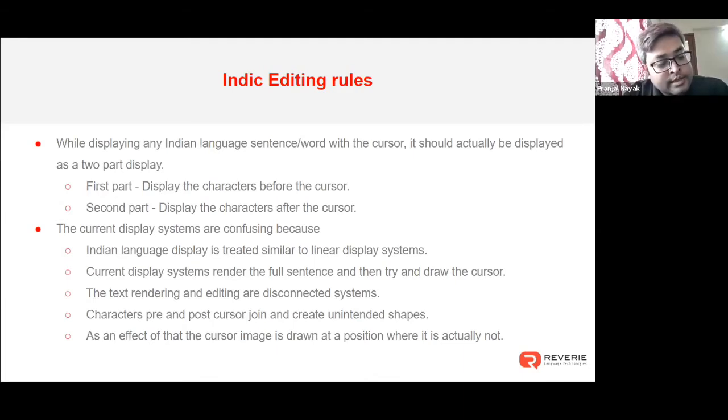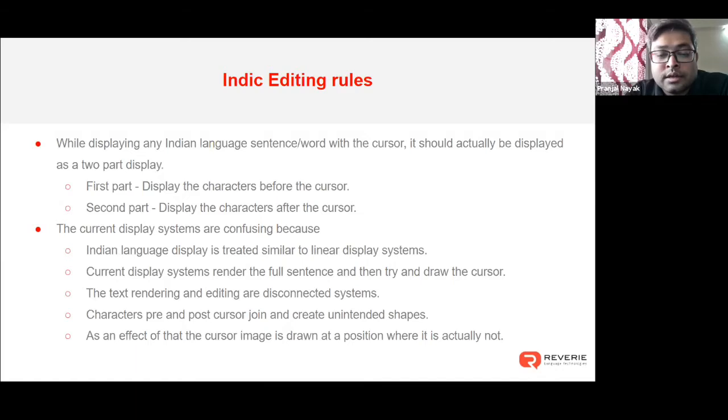So why are there issues in the systems which exist today? Most of the display systems treat Indian language display the same way as they treat linear display systems, like any European language or English.